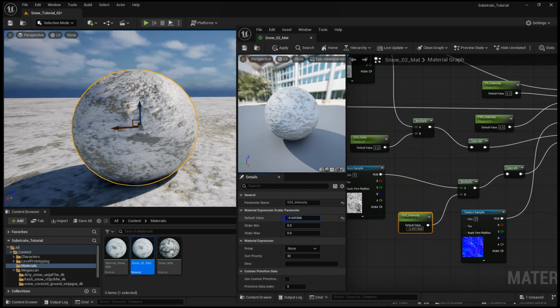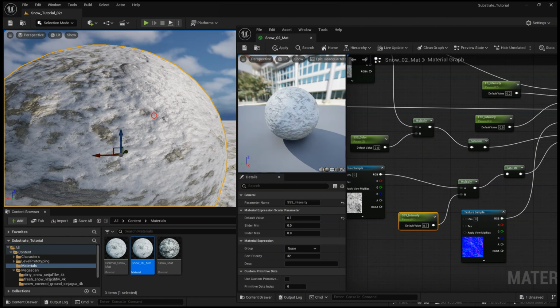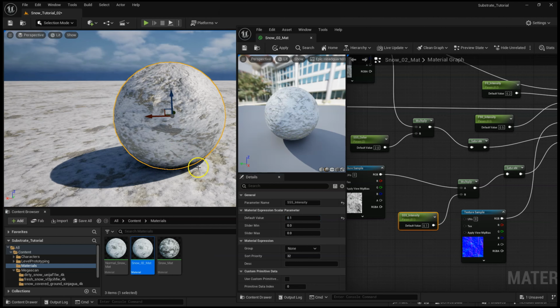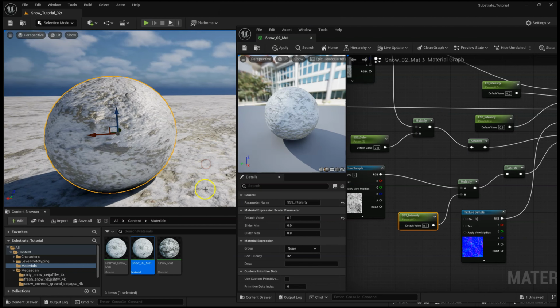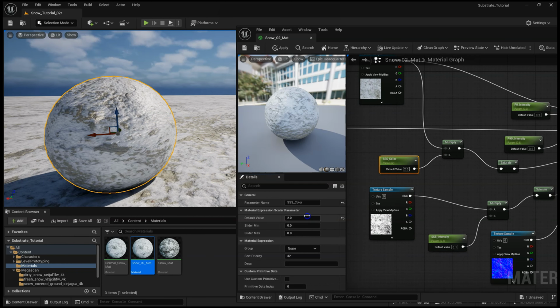So we can also try the SSS intensity, and if you try to change it, you can't really see the differences. There may be a little bit of difference in the shadow because it's affecting the subsurface scattering function. Okay, so it's a very small feature, you cannot really see it clearly. Even the SSS color can also be changed. You can see slight changes, but not really much, maybe not noticeable. Now let's continue to set up a bit more.